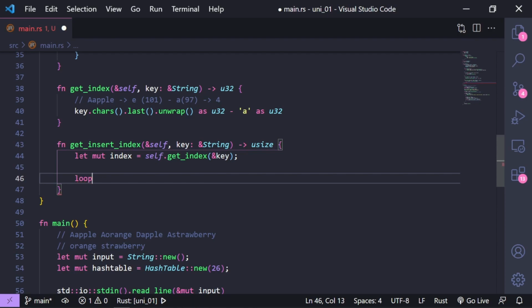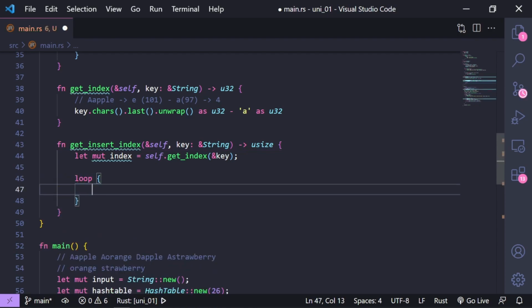Then we want to loop until we find the correct insert index.